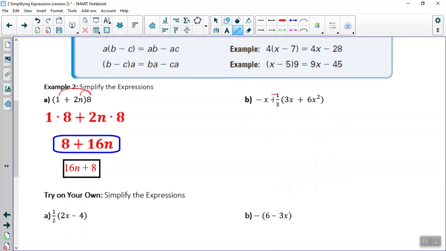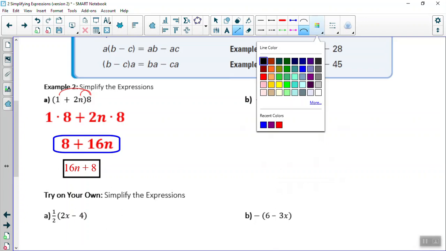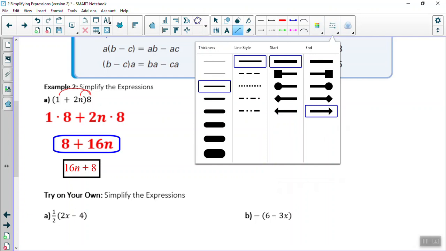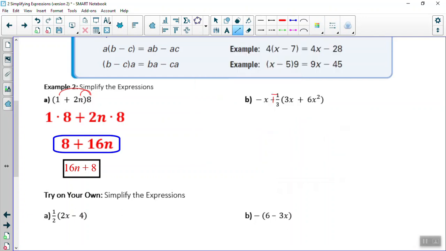There we go. All right, so that's supposed to be saying adding a negative. So subtraction means adding a negative. So now I want to distribute that negative 1/3. So pay attention and make sure you're understanding that you are distributing a negative number. So when we multiply, we have to multiply by negative 1/3. All right, so multiplying by 1/3 is really the same as just dividing by 3.